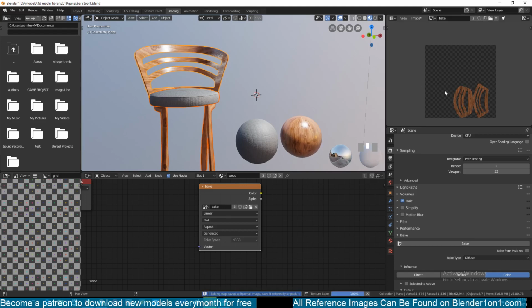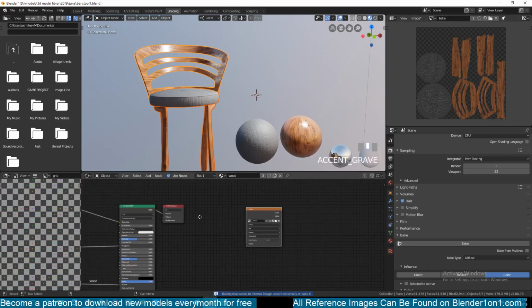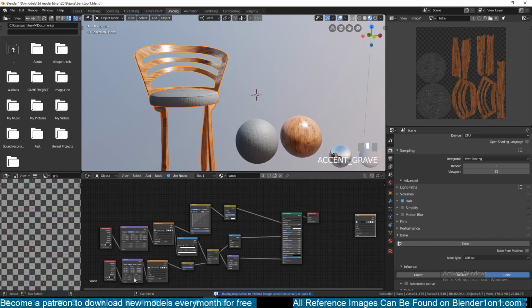Another advantage of baking assets is that if you have multiple assets in your scene, and they are using procedural shaders and not just a single image texture, Blender has to calculate all of these individual nodes, and that builds up on the CPU requirements for your scene.